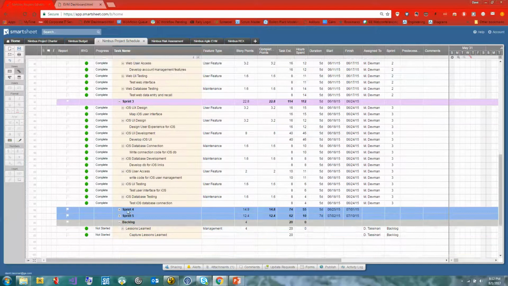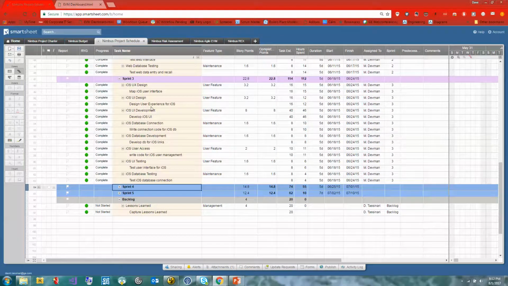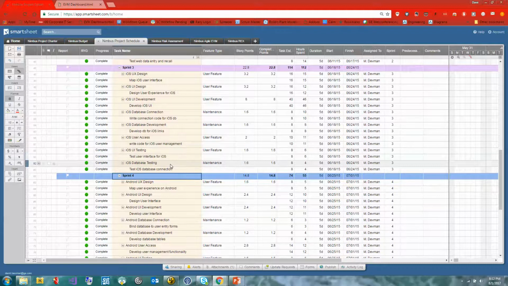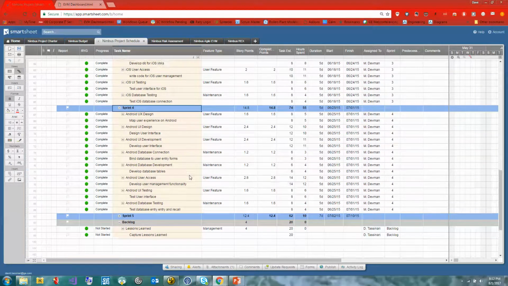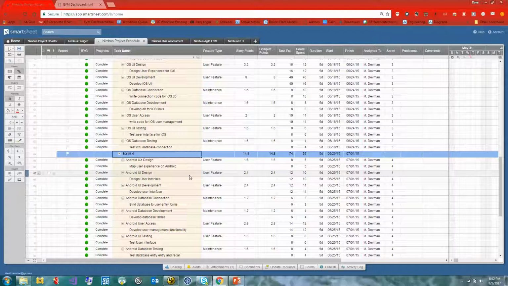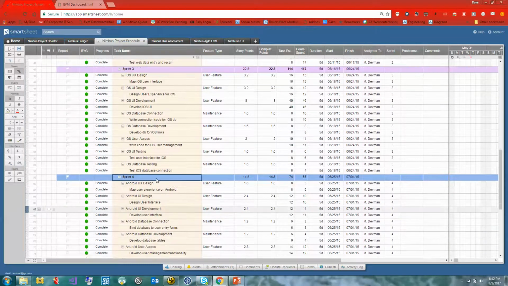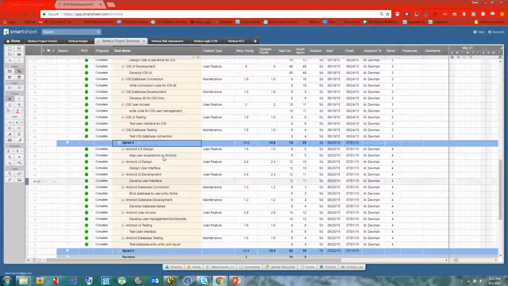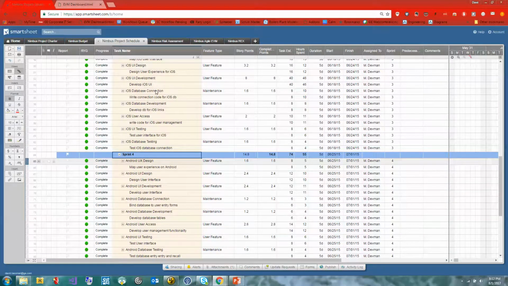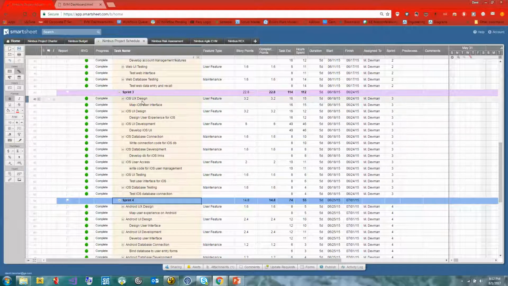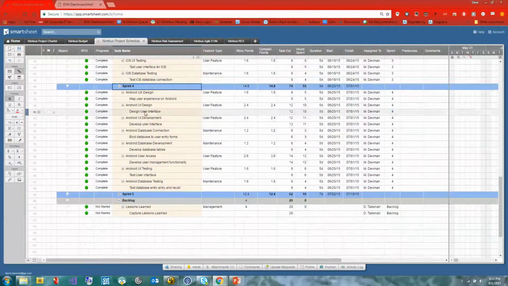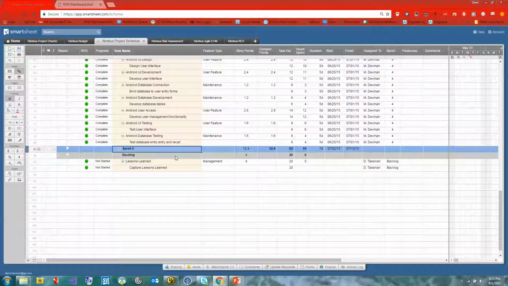Sprint 3 and 4 are very similar, except one deals exclusively with iOS and one deals exclusively with Android development. The reason for that is there are expert developers in iOS and there are expert developers in Android. When you're outsourcing, the company will likely have both, and they're not normally the same person. So by separating the sprints up like this, I can reassign resources that are associated with Android, and those people can contribute to the team during that sprint, whereas the people that are iOS experts can contribute to the team when they're in Sprint 3. So that's the way that was organized. Sprint 5 is how do we bring all this stuff together. Okay, let me expand that.